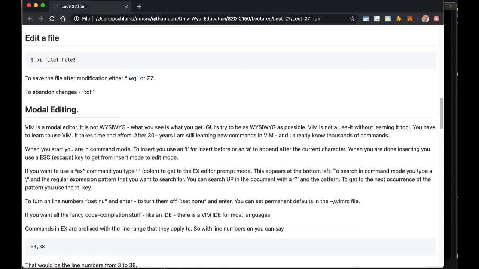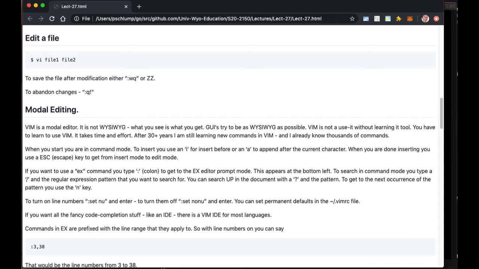And what was this deal about if you're in command mode? Well, it's a modal editor. It has 3 different modes. I think I mentioned that. And it's not what I would call a WYSIWYG editor. WYSIWYG is an acronym for what you see is what you get, and most GUI applications are all about being WYSIWYG as much as possible so that you can see exactly what you're getting and getting what you're seeing. This is not that kind of a tool.